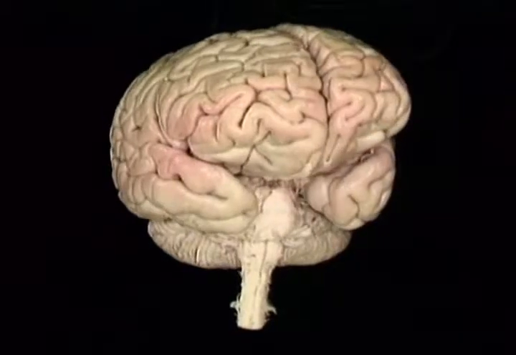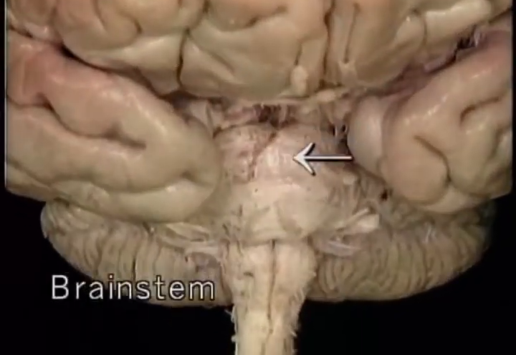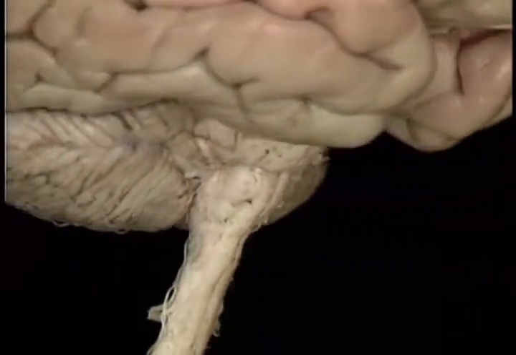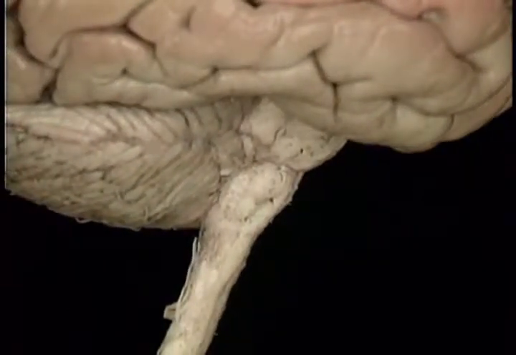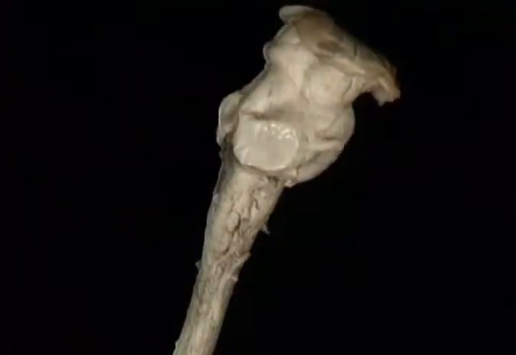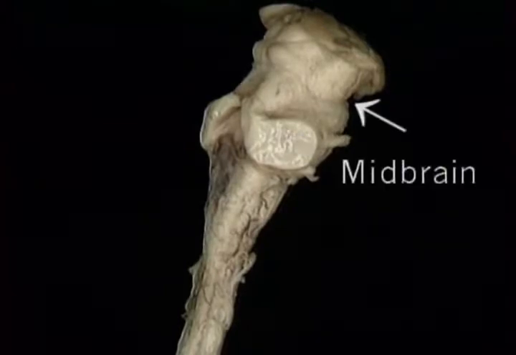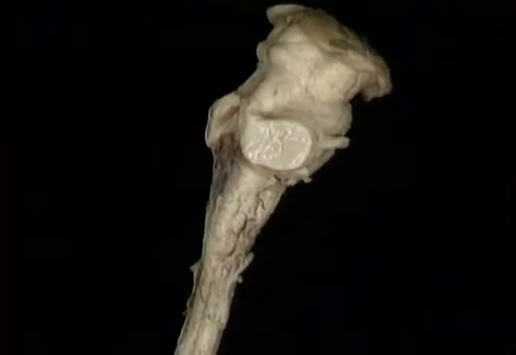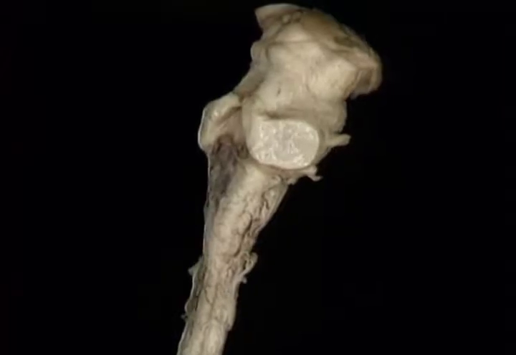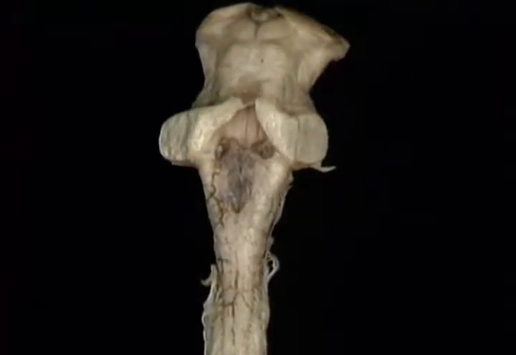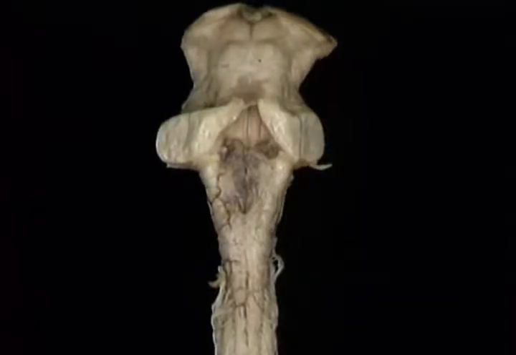In the external features of the brain, we'll start with the central stalk, which is known as the brainstem. To look at it, we'll take the rest of the brain out of the picture. Here's the brainstem. It consists of the medulla, the pons, and the midbrain. The brainstem contains tracts that connect the cerebrum, the cerebellum, and the spinal cord. And it contains nuclei that serve basic autonomic functions. It's also the origin of nearly all the cranial nerves.